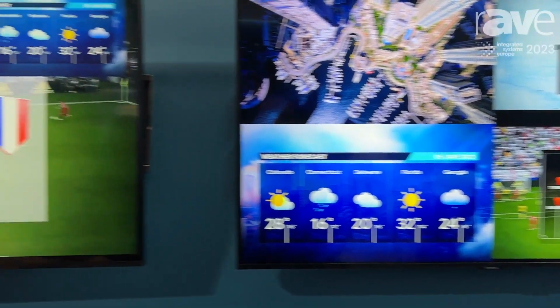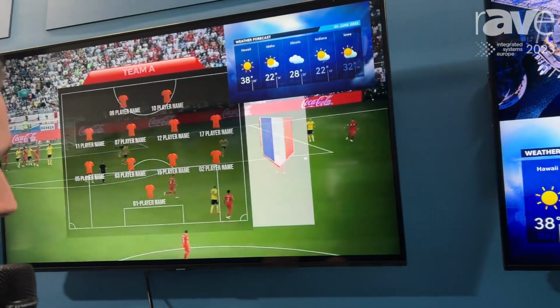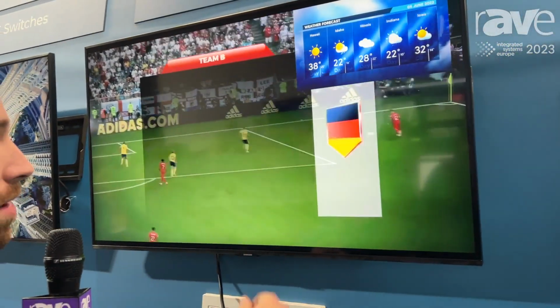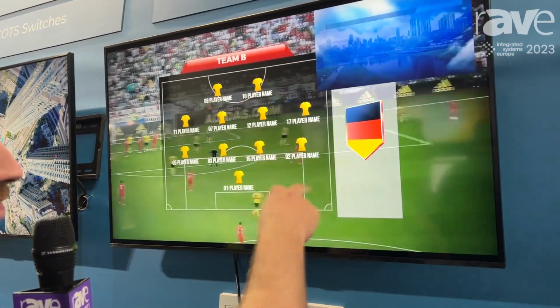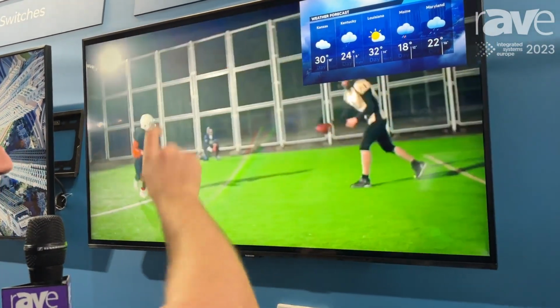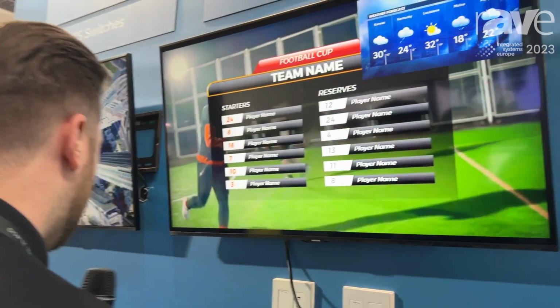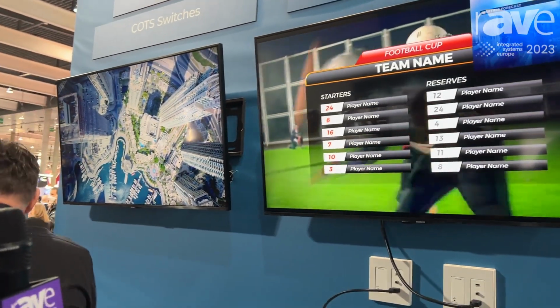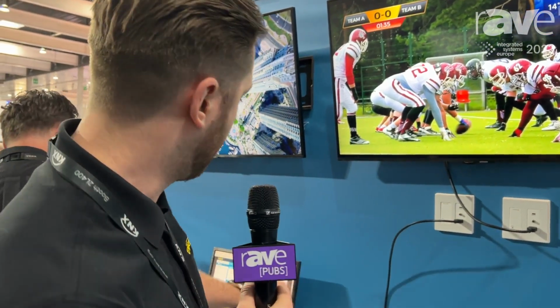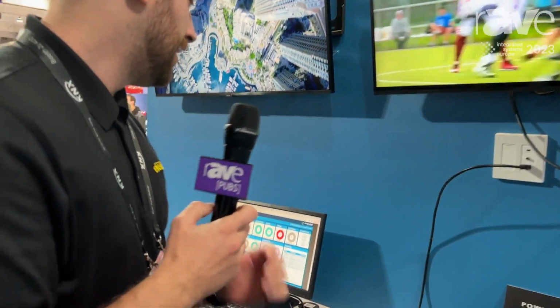So this would be like a single receiver, single output, even like this wall plate, for example. I'm sending it 2 networked sources over a single network connection, and it has the ability to show a PIP. All of this is controlled by our session manager, which is a server that lives on the network. It's going to be shown over here.